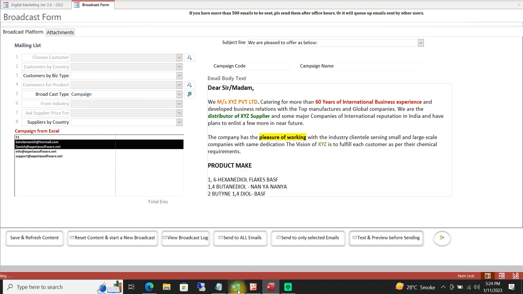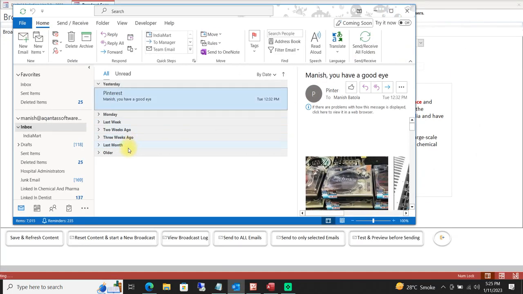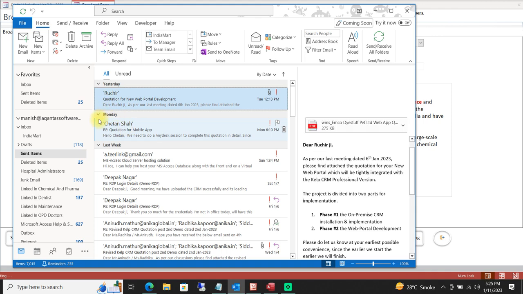So if you see, this is my Outlook mailbox. If you see here, sent mails, there's nothing here.